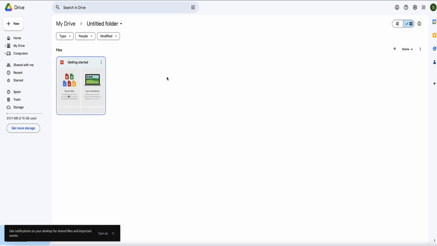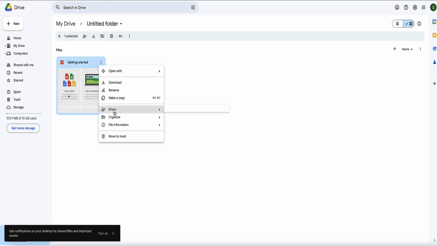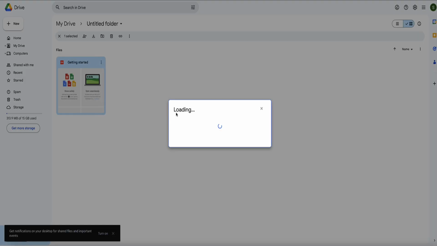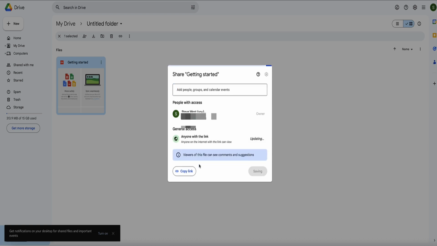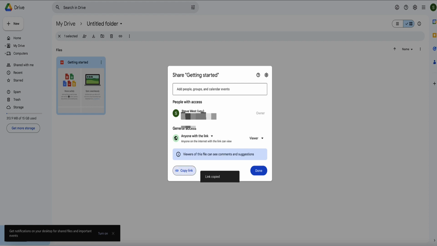So this works exactly the same for any of those types of products I've just mentioned, okay? So now let's just say in this particular instance, we're selling an ebook on this order bump, and let's pretend this is an ebook that's housed in my Google Drive. Come over to these little dots here, and I'm going to go to this option, which is share. The first thing I need to do, it will come up as restricted, so from the drop-down, I need to change this to anyone with the link. And now I click on copy link. So now this means anyone with this link will be able to access this ebook.